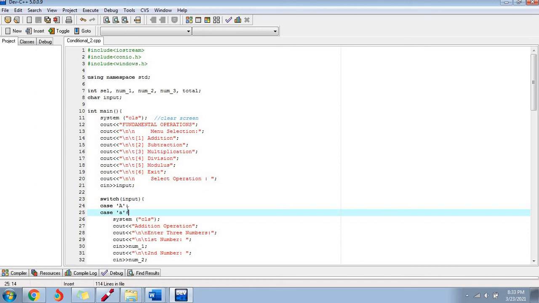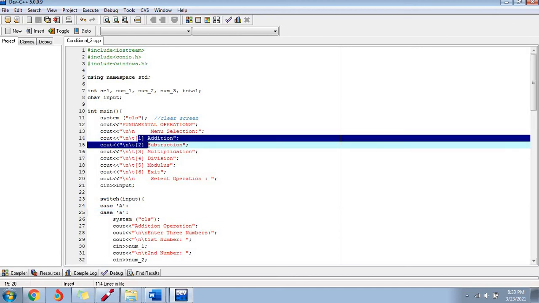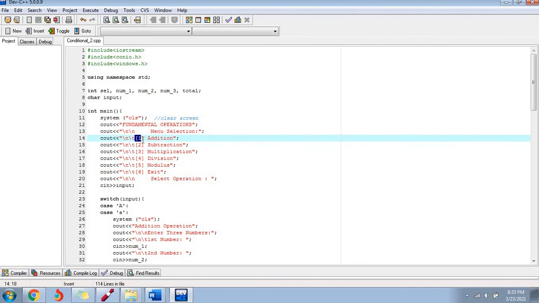Earlier, if you observe, I just put letter A here, and the display here is just numbers, but the value that I'm pressing is a letter. Why does that not affect the output? Simply because these are just displays.